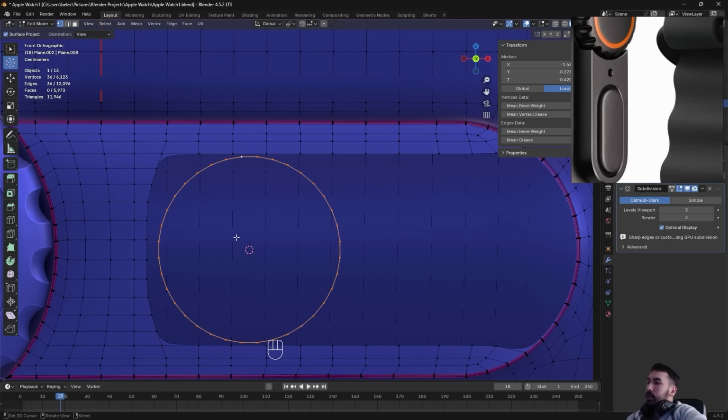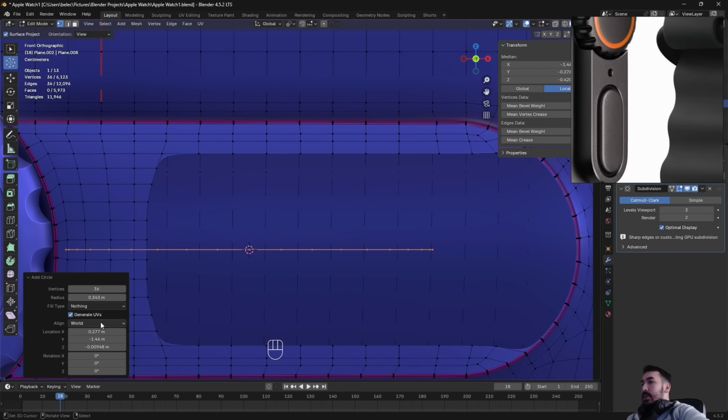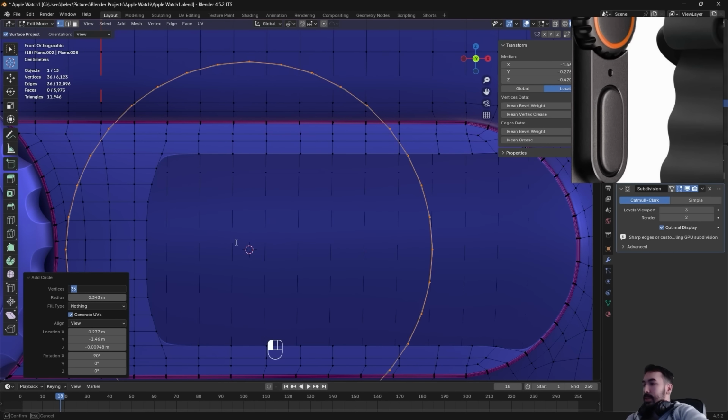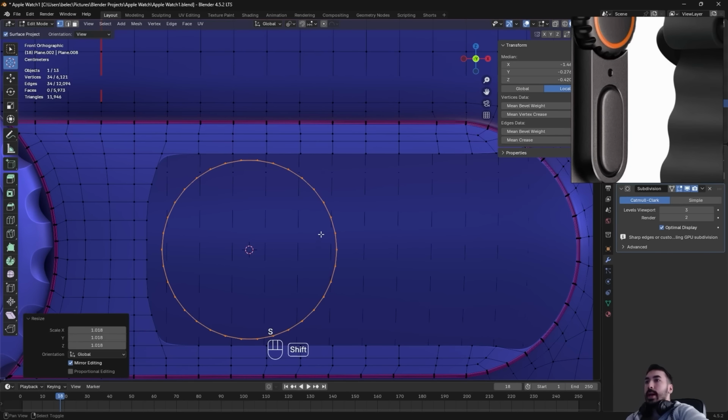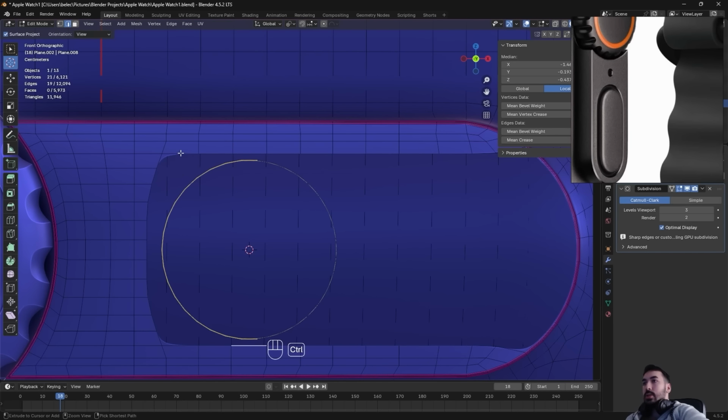I messed up my calculation. I said 17 on one side. Even after you remove the two edges, it's supposed to be 16 per side after you remove the edges. So this is supposed to have 34 vertices and not 36. So when we add this circle, we rotate it by 360 divided by 34 divided by 2, and that gives us 5.29. So now hopefully we can bridge these two sections together.